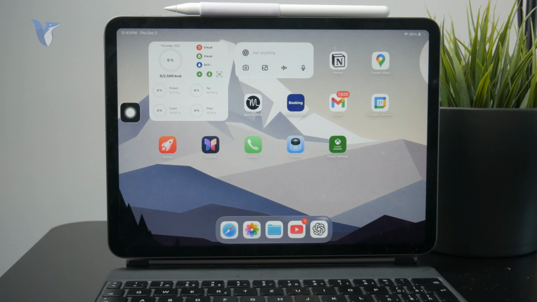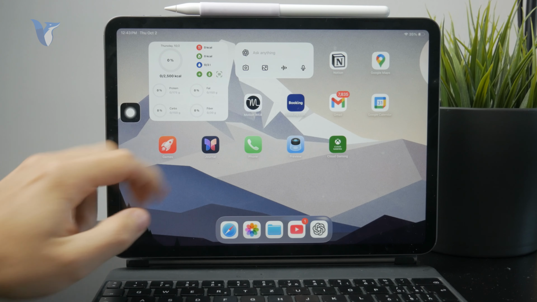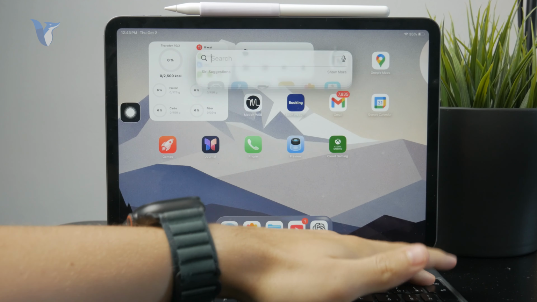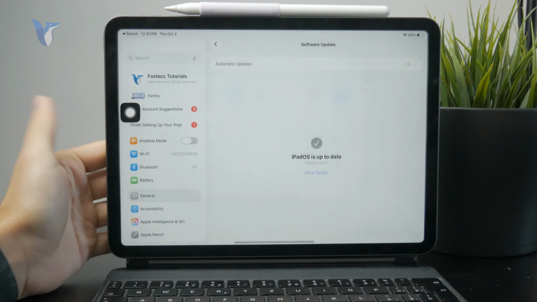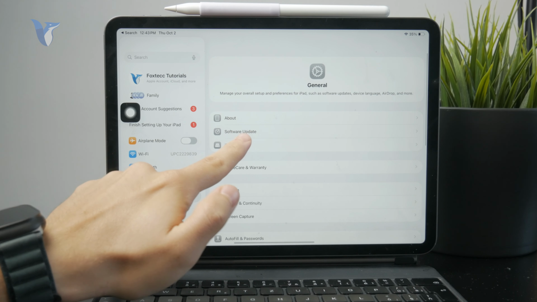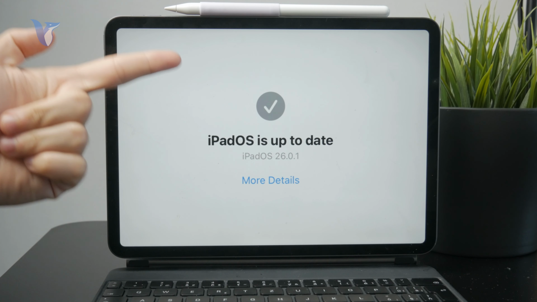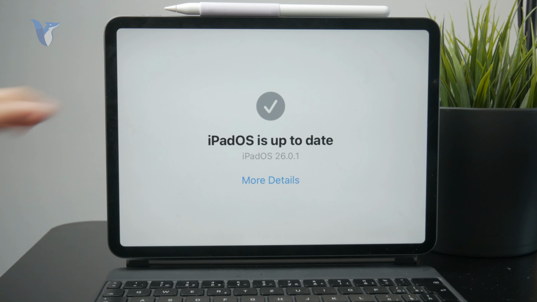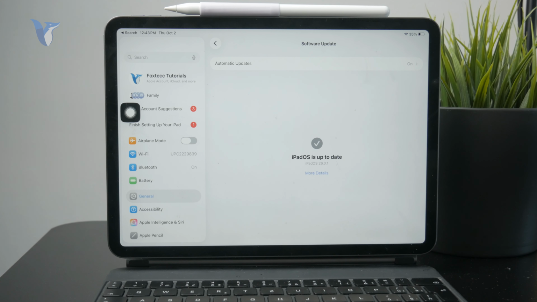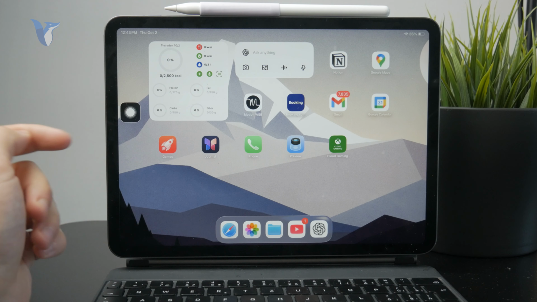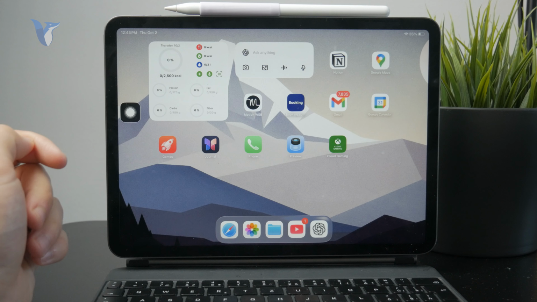At first, if you are not yet running the latest version of iPadOS 26, I recommend you install that version, as there are some things which have been improved in terms of screen recording, namely that the resolution has been bumped up, right? So it now lets you capture in the full resolution, which was not the case before, so definitely update.